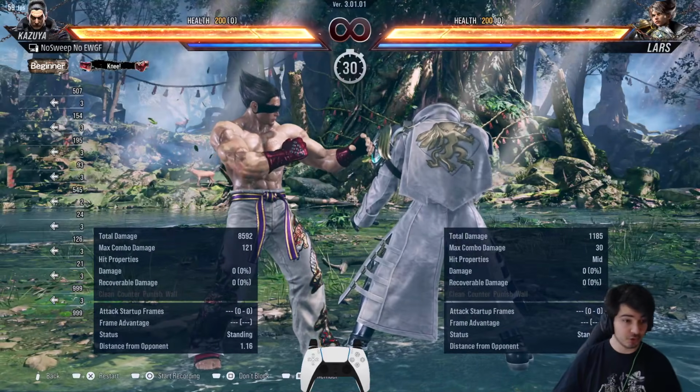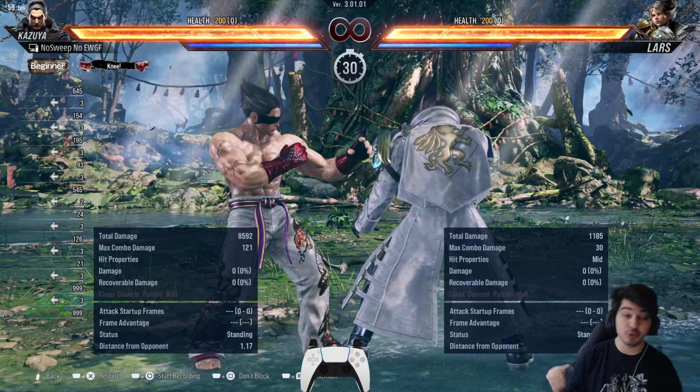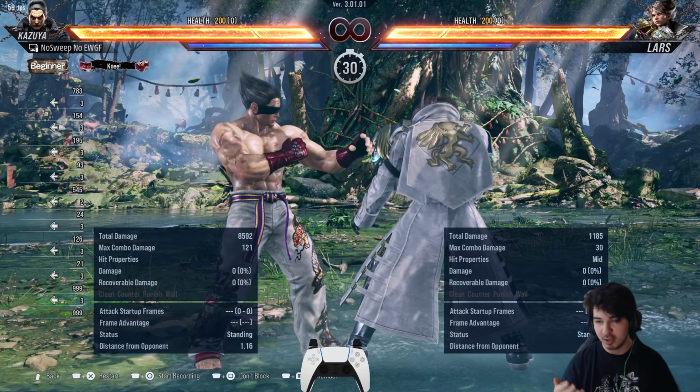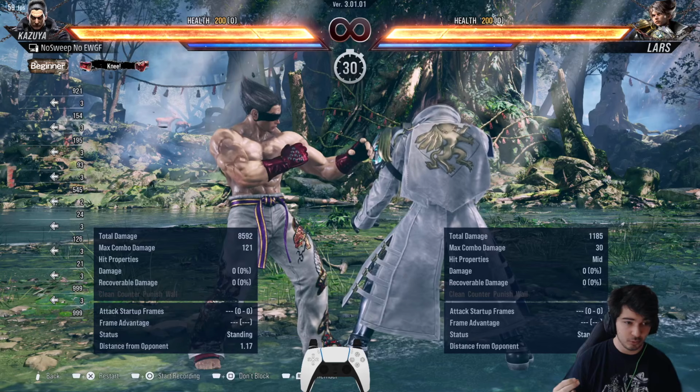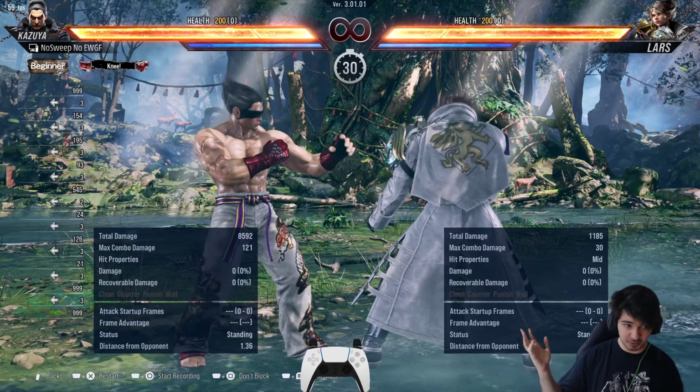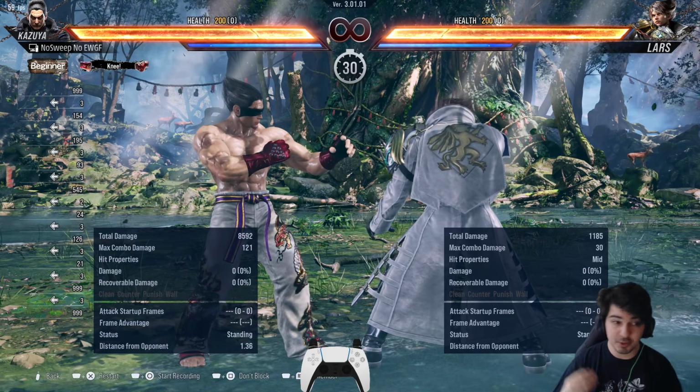So if you know these options, you'll already know how to adapt to them. Maybe that's a little bit of a better term. You know how to adapt to them without thinking of options on the spot. You already know how to. So let me just give you guys an example.